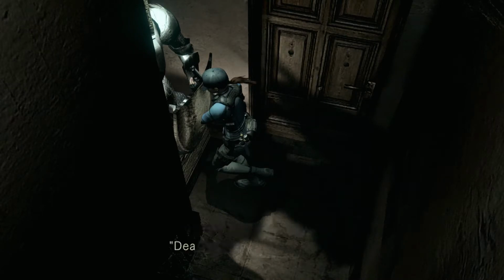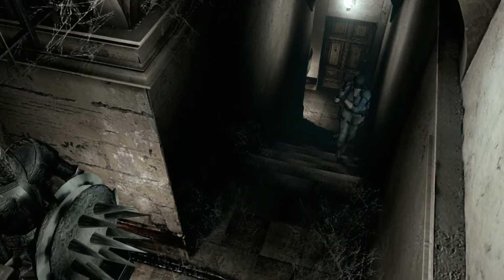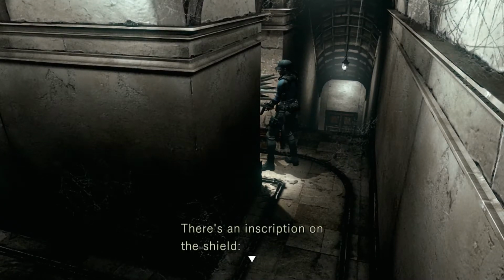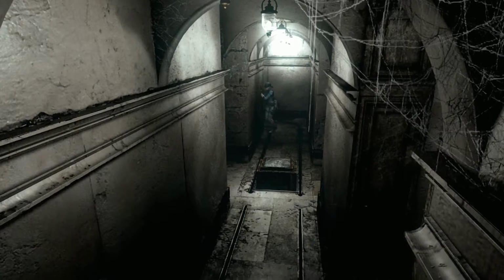There's an inscription on the shield. Death is only the beginning. Happy little shit, ain't it? I like the quiet. It means that there's no zombies here. There's an inscription on the shield. Death is the true essence of bliss. Another happy little anecdote.